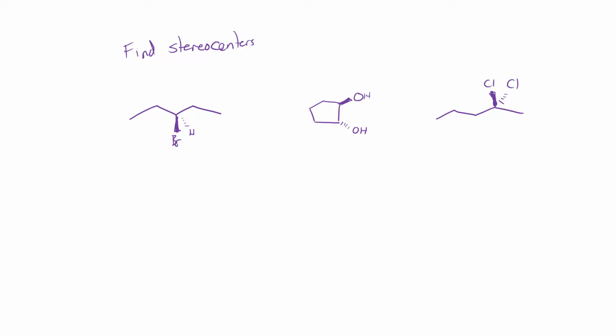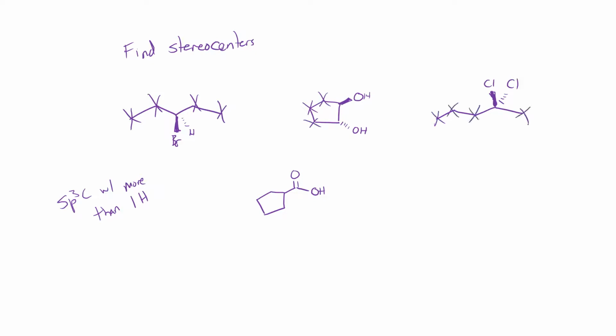And so let's go through our idea. Here's a good one to try. Apparently we're into 5-membered rings today. So let's go through these and see what kinds of things we can eliminate. We can eliminate any sp3 carbons with more than one hydrogen. So it can't be this CH3, it can't be this CH2, it can't be this CH2, it can't be this CH3. CH2, CH2, CH2, all those are out.